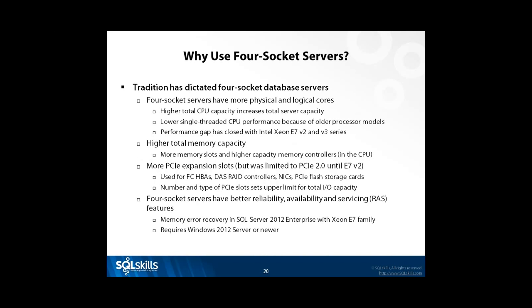There are some cases where 4-socket servers are still necessary because they do have more physical and logical cores, which gives you higher CPU capacity, and they also have more memory capacity. If you really do need more than 768 gigs of RAM, you can get up to 6 terabytes of RAM in a 4-socket server.